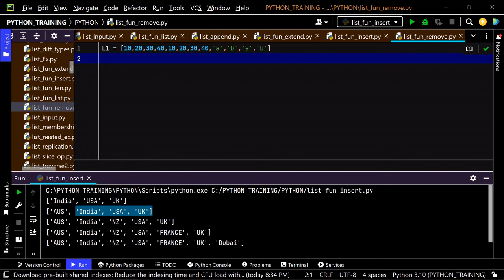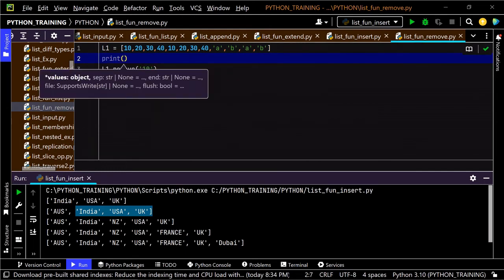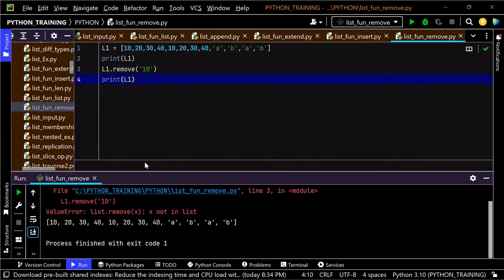So now, I'm giving L1 dot remove of what? I'm just going to remove 10. Now let us see here. Now print L1. Now, whenever you want to delete anything, it is saying, okay, this is an interesting one.